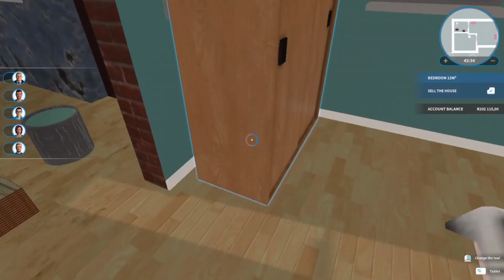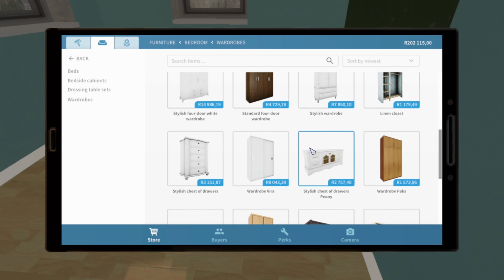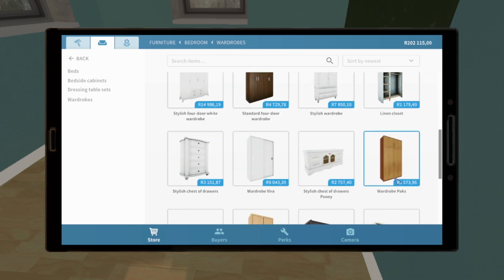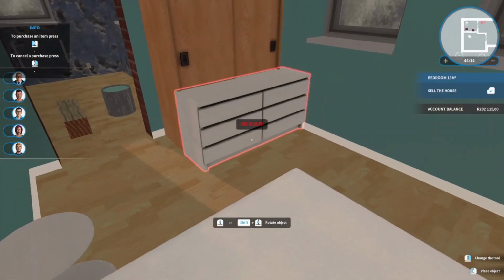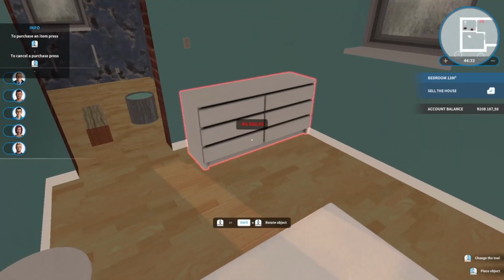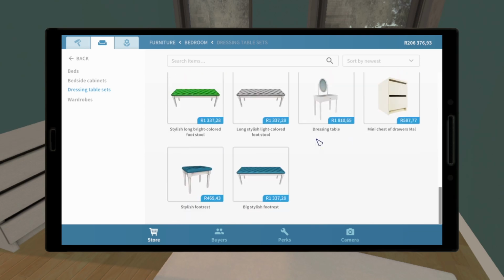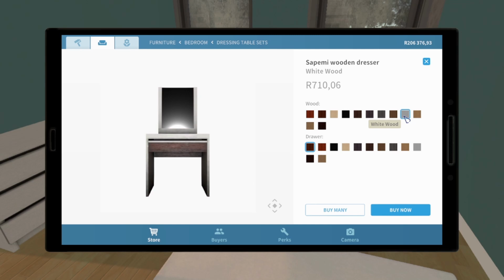And then now I decided this thing is a bit too big, doesn't fit in, so taking a look at what other chests or stuff has it, because this one is just too tall for me. I decided on this double chest with white, so it fits with the bed and the side tables. It might be a very... Oh, yeah, I accidentally sold that. I wasted some money again. It might be a bit sterile in a sense, but next episode I'm going to try and put in some new things.